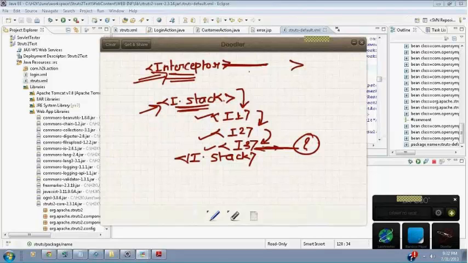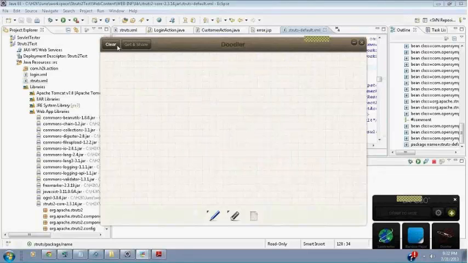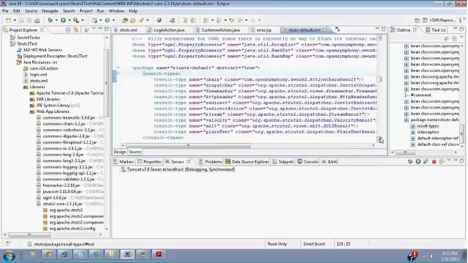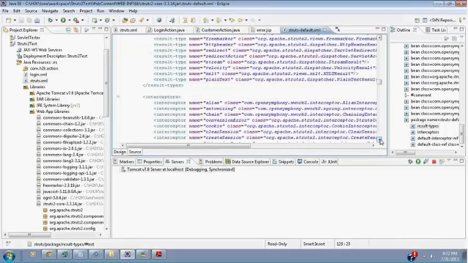So let's see the list of Struts interceptors. Let's go into the default struts-default XML and check what interceptors we have. Let me go down a bit. See here, interceptors.